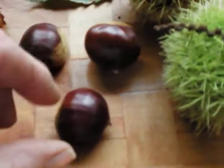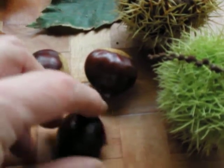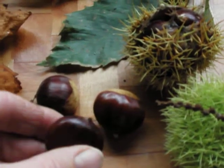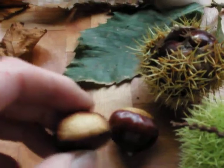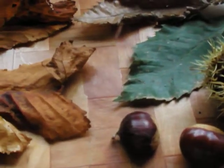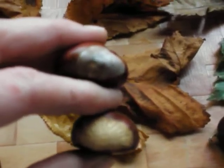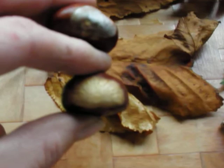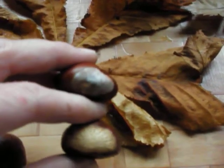The nuts themselves, the patterning is striped to the front and the back, and on the front they have this little nose that you can see. If they haven't got a nose, then they're conkers. On the back, yes, they are very superficially similar to conkers, but even there is a slight difference in that you've still got the striations in the sweet chestnut, and the horse chestnut tends to be a bit rounder.